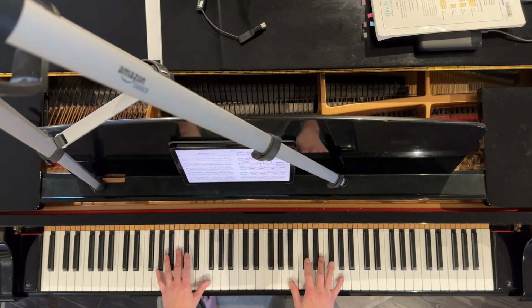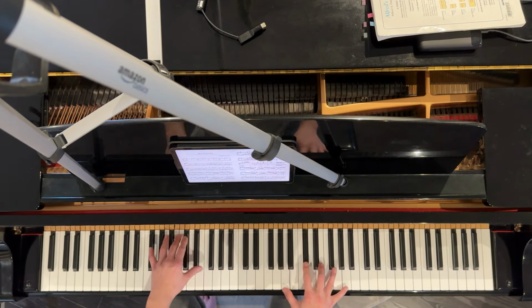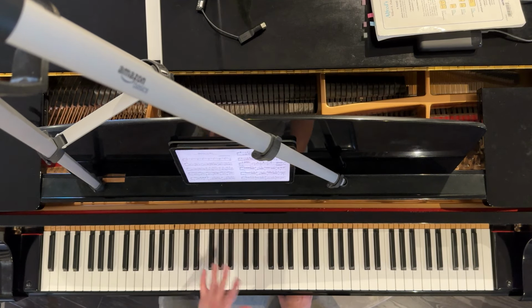Jumping over with my right hand is just not feasible. Right, so I have to roll this. So if you can play this, lucky you. Right? Not even close. So section B. As long as you know the fingering, it should be very straightforward. Right? So I'm just going to play it once.